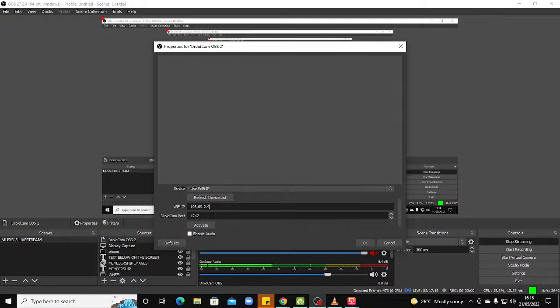Then the port, the port you're seeing on your phone after opening up your Download OBS Cam, that's the port number you should put here. After putting it in, you click the word activate. When you click on activate, it will be able to open up here.